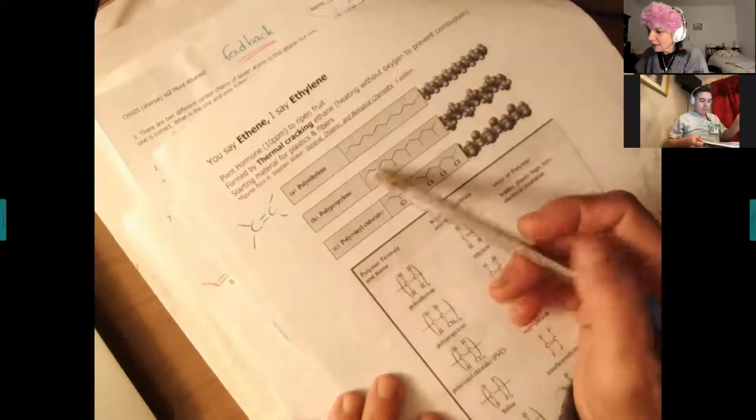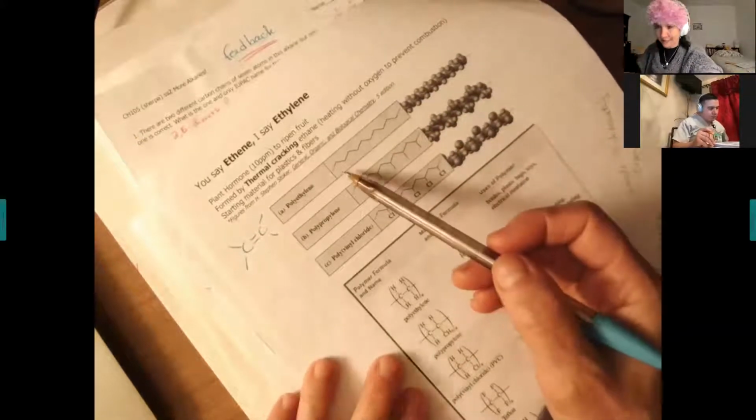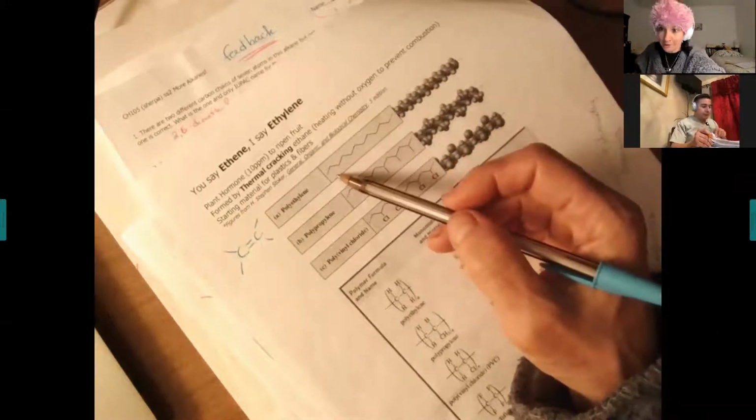Lab 3, you're going to actually do a little lab with plastics. Normally we do it in lab. It was actually a really fun lab, a really nice fun bonding thing. So you're going to get to do a kitchen chemistry. I moved it to next week because I'm not going to be available this weekend, and that way if people had questions, I wanted to be available. I will post the lab, so if you want to get it over with. And the folder for next week, I will open, so if you want to get your study set over with and not worry about anything until next Wednesday at 6, you can even do that.